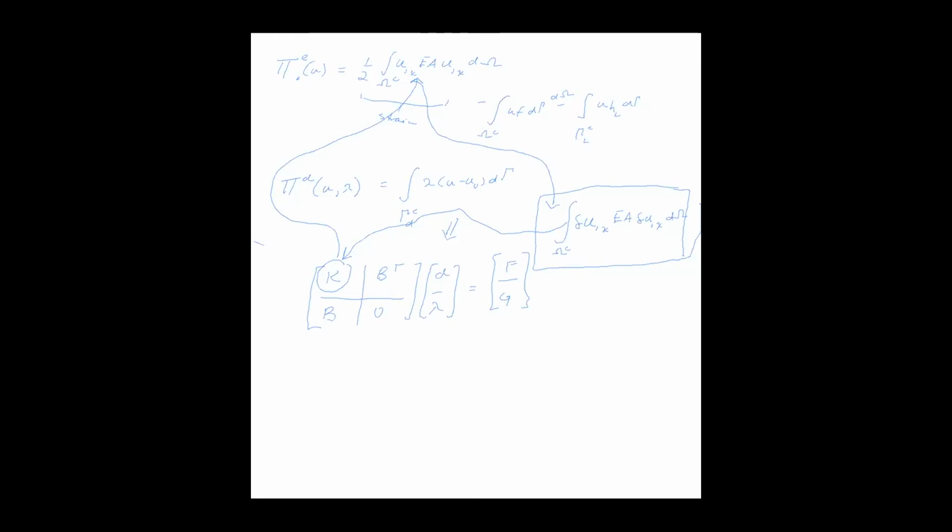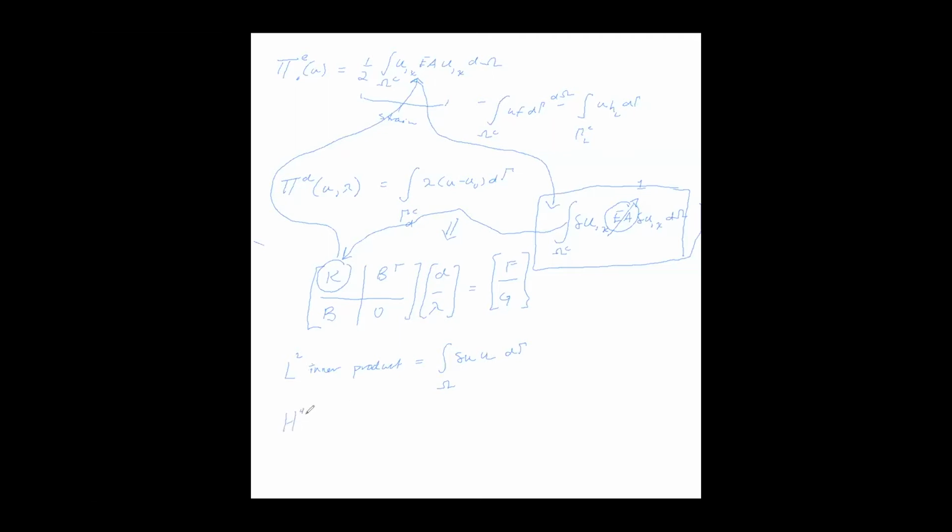Okay, so if you remember, the L2 norm was, and this EA, just for simplicity, it's just a weighting, let's set it to 1. So the L2 norm, let's maybe say the L2 inner product instead of the norm. The L2 inner product is going to be delta U, U d omega. Okay, so that's the L2 inner product.